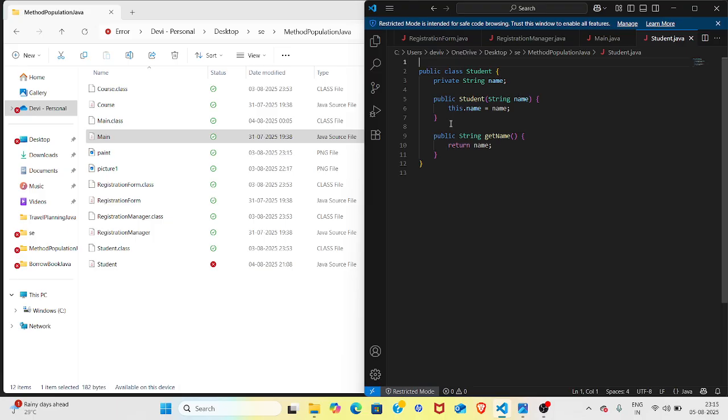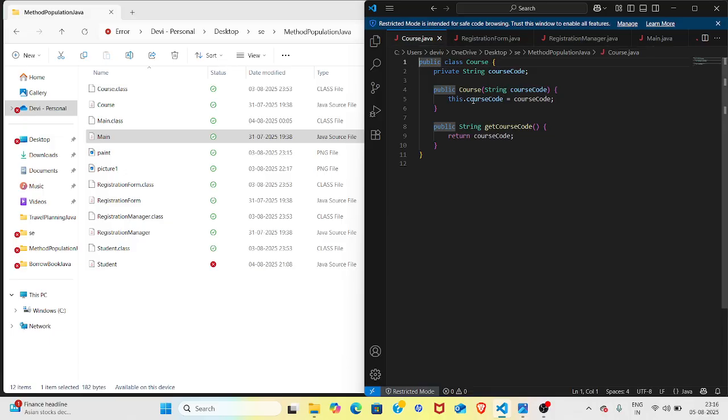So these are private variables. The encapsulation concept only stores the needed data and hides the internal data, and it can also have a constructor. This constructor is a controlled way to initialize the values of code and name. And encapsulation also has getter and setter methods. The getter method safely gives access to the code value, and set code allows updating the value. So let's go to the course class.